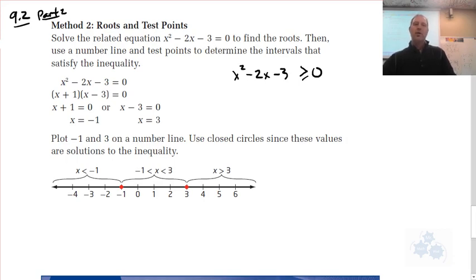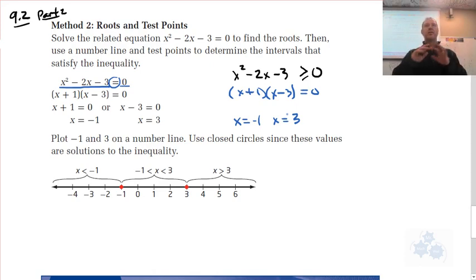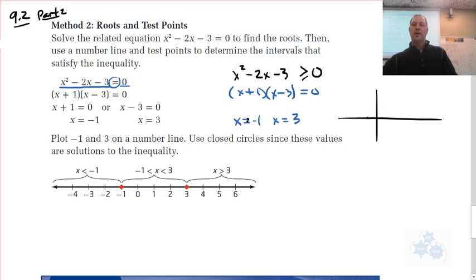So what you want to do is take this expression, let it equal 0 to solve for the roots. So you would factor x plus 1 times x minus 3, and then find out where that equals 0 to find out where the roots are. And here, this is what you have. So again, factor, zero product principle, find out where the x-intercepts are, the roots. And you still don't have to graph it. This is where the graph is going to touch the x-axis. And in this case, because there's two of them, you know it's going to cross the x-axis there. So here's -1 and here's 3.